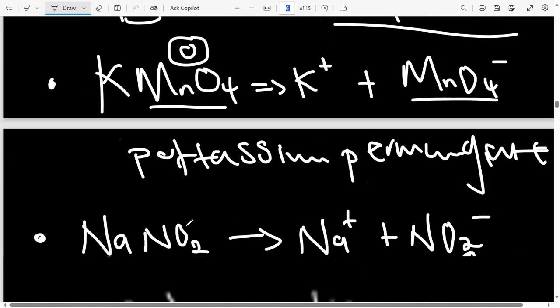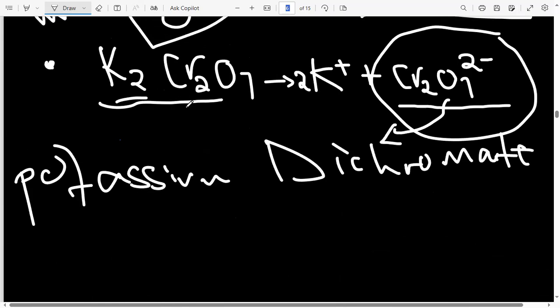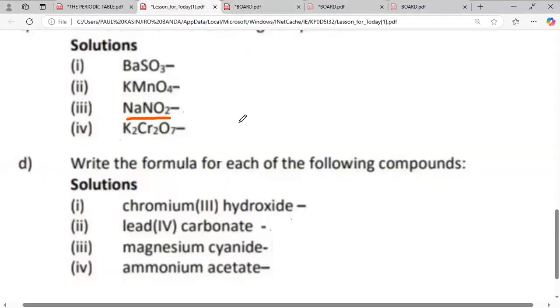Okay, and then, this was the last question that we were on, and we're able to tell that its name is this one here, because I can see a Cr2O7 here. So it means this one here came from a dichromate. And then the other part now, we'll be getting the... oh, someone has a question?